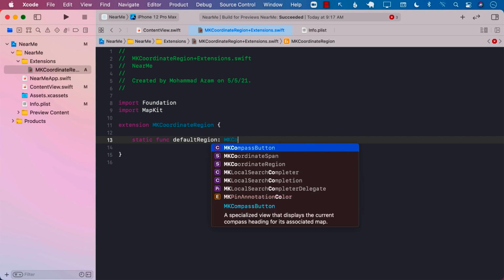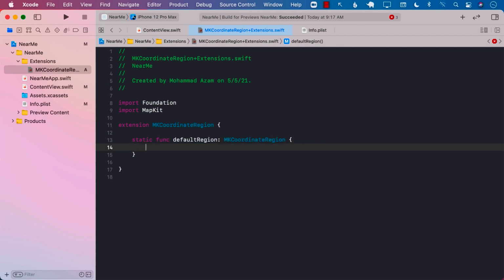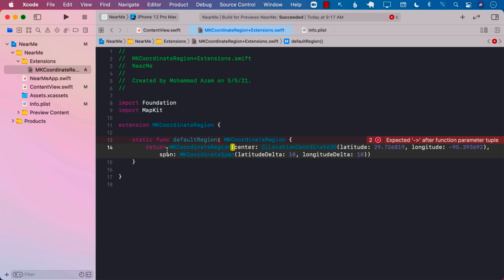It is an MKCoordinateRegion; that's what it's going to return from this particular property. And now I can simply copy paste some sort of a region. It can be any region that you want. So there we go. All right. This default region is going to point to our Apple campus. So you can use anything you want.